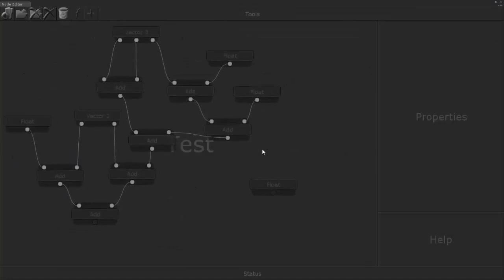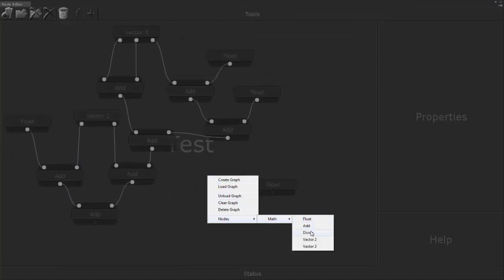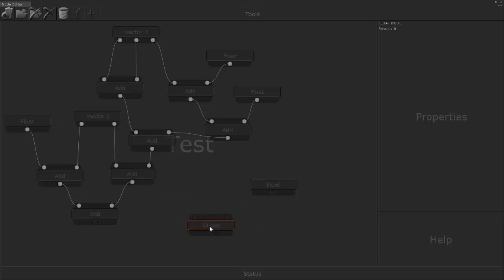So I have a float. Now I should be able to add a divide. Okay. And I will hook this guy as 4000. You see the result is 0 because this node is not input. We connect it. The result is still 0. But as soon as I, for example, point 2, this guy gets a result. Or divide by 10, for example. This guy gets a result. As soon as I break the connection here, the result will become 0. Okay?